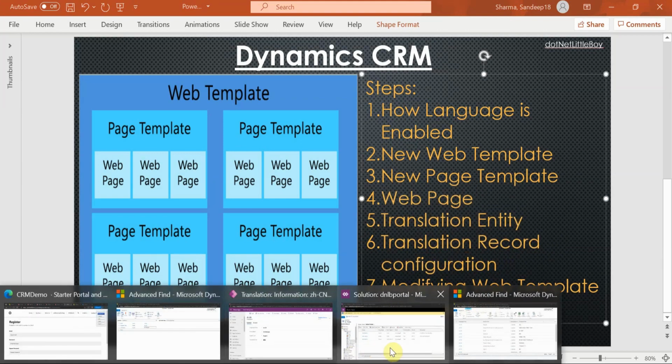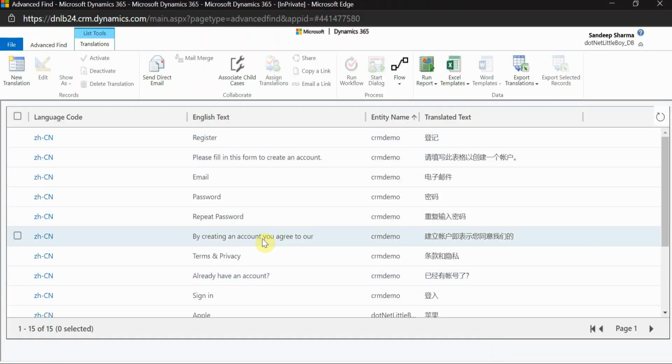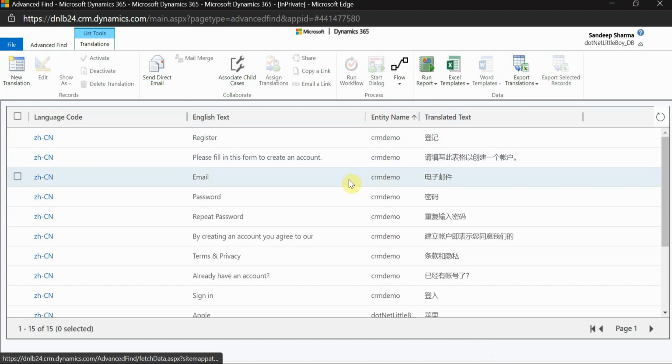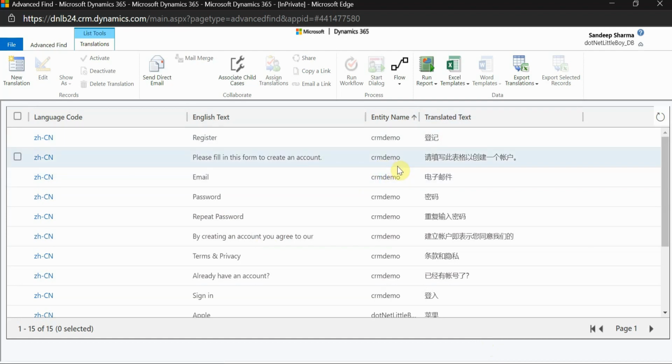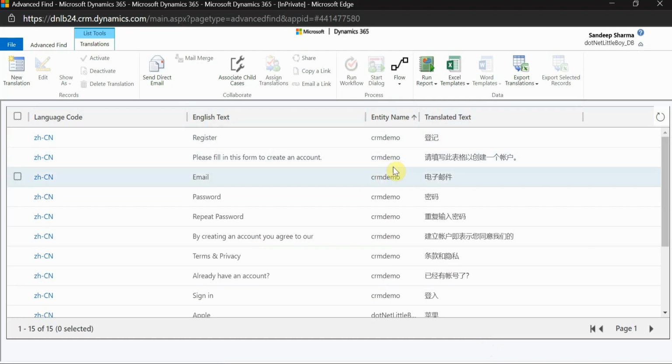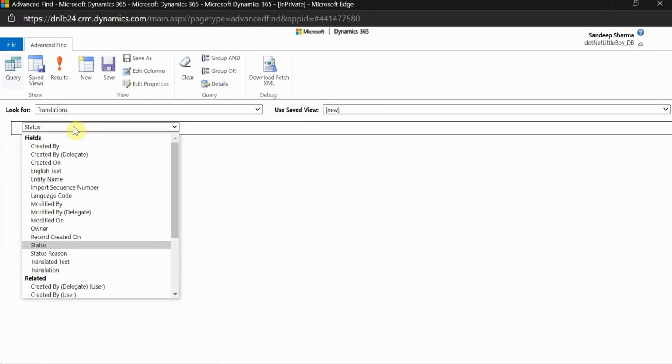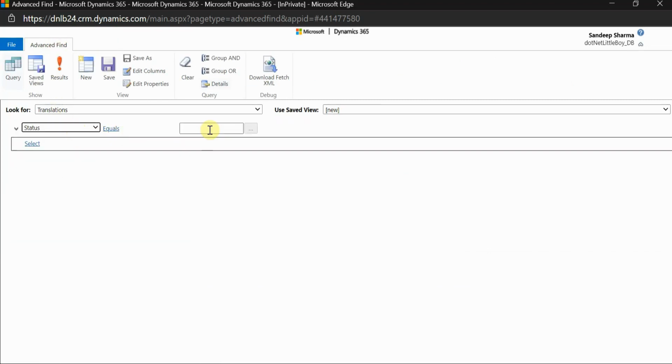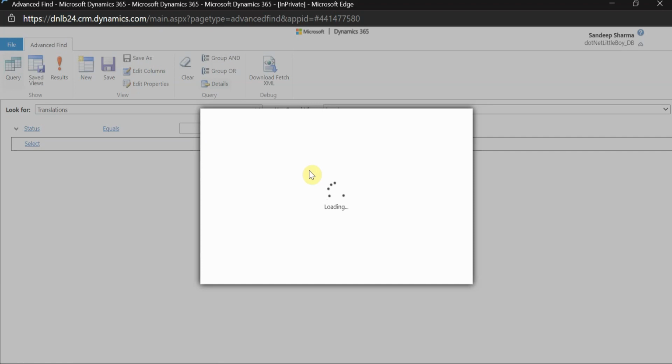So now you have understood how to do the configuration of this entity and what fields I have taken for the configuration. But before I proceed to the next step, let me tell you how I'm going to filter this first. I'm going to retrieve the records using an advanced condition. I'll take the status as active because I want only those records which are active translation records configured.